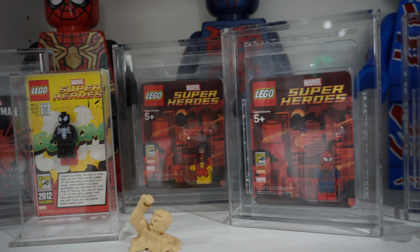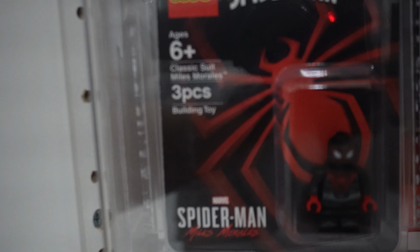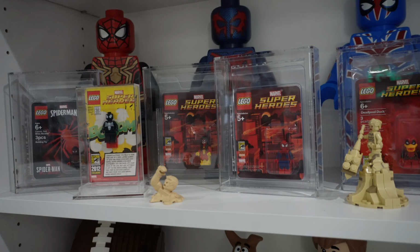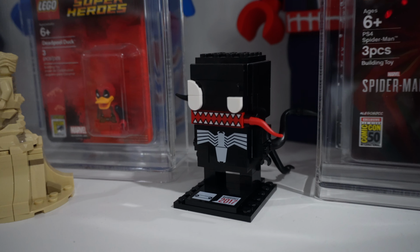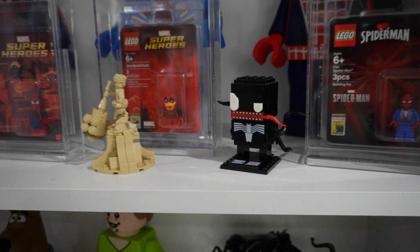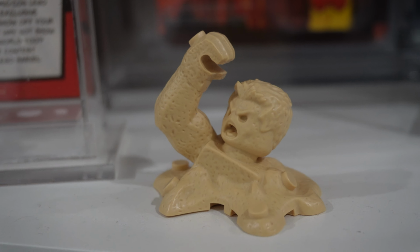These are Comic-Con exclusive minifigs. And there's also the PS5 minifig there and over there, I believe. That's a PS5 one as well. The Miles Morales one here, I believe was one you got when you bought something. I honestly don't remember. So this is a built version of the one that's over there to the left, right? Yes, my son opened one that he didn't realize was really exclusive and worth some money. And so the only move I had was, well, guess I'm gonna display it.